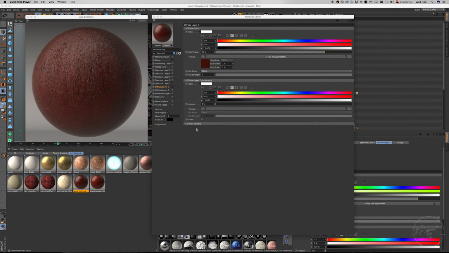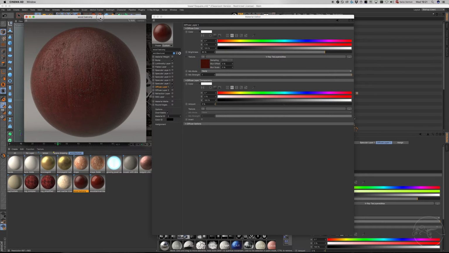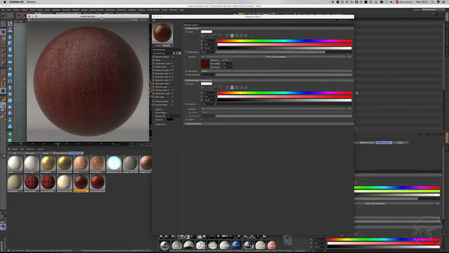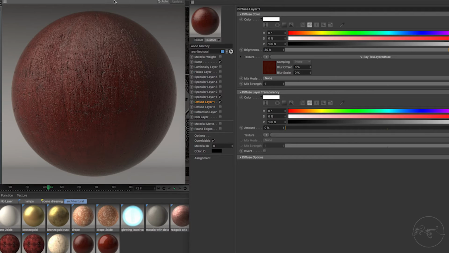I'm going to show you in this one how you can create absolutely fabulous looking polished wood material with the car paint shader. Alright, let me start by showing you how I think you should not approach polished wood material, and that's the example I have open right here. Well, it's a good looking wood material, but it doesn't look like polished wood material.